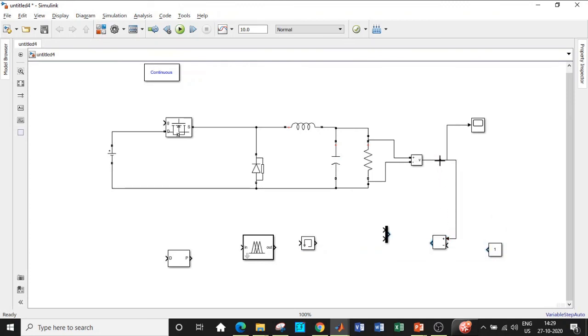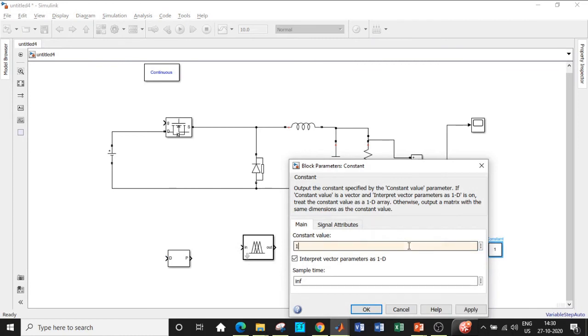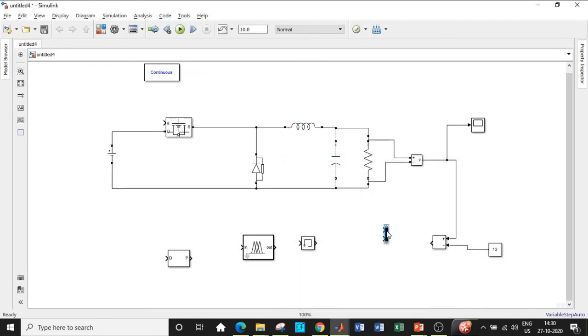So this is the reference value. This is the actual output voltage that you're getting. So whatever output voltage that you want, enter it over here. That will be the reference value. So I'll be designing it for 12 volt and connect it to here at this particular point. So once that is done, I will be requiring another subtract block. So I'll tell you the reason. This is the error value, isn't it?